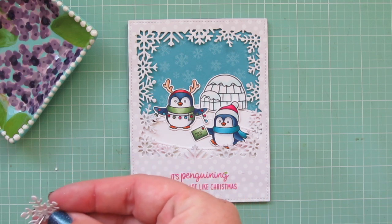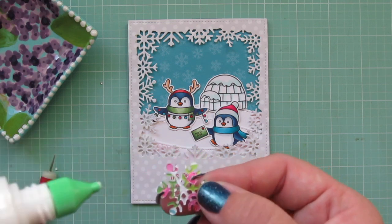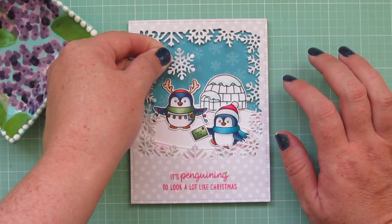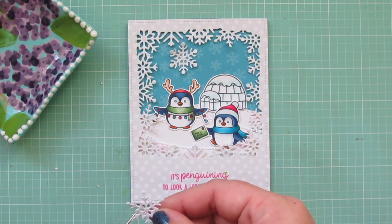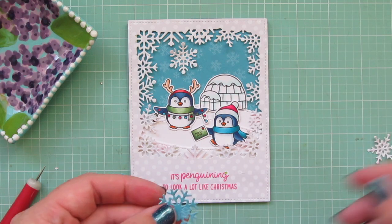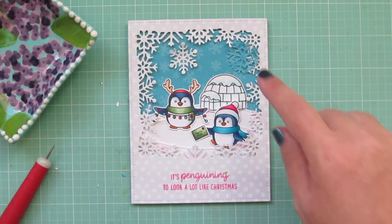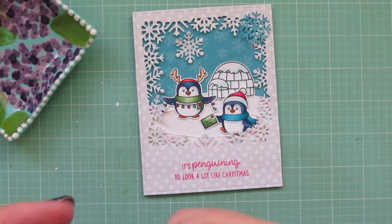And I also took a couple of snowflakes that are separate in that die. I cut some of them out of the leftover white cardstock, or white pattern paper, I should say, and some of them out of the blue. So I'm just trying to figure out where I want those on the card. Trying to use very little glue because they're super delicate and I didn't want the glue to get all over. So I'm just trying to add that and kind of smear it around with my fingertip so that it's not on there very thick, and then pop those down into place.